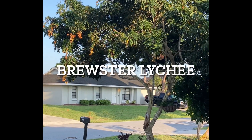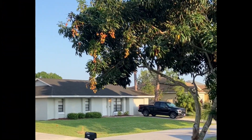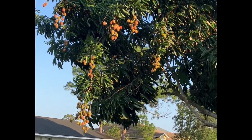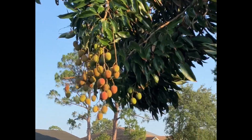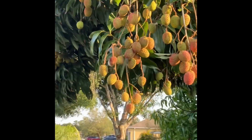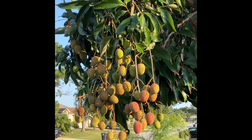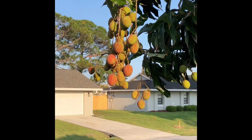This is my Brewster lychee tree I brought from South Florida. Lychees are rich in iron, copper, manganese, phosphorus, and magnesium, which improves bone and heart health. It has plant compounds that help protect against oxidative stress, chronic disease, cataracts, diabetes, heart disease, and cancer. This is a very good food and it tastes very, very good — you need to get your lychee tree right away.